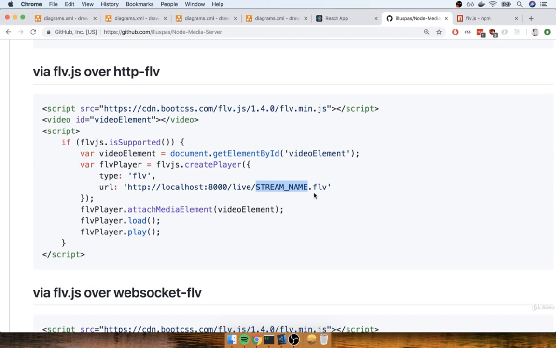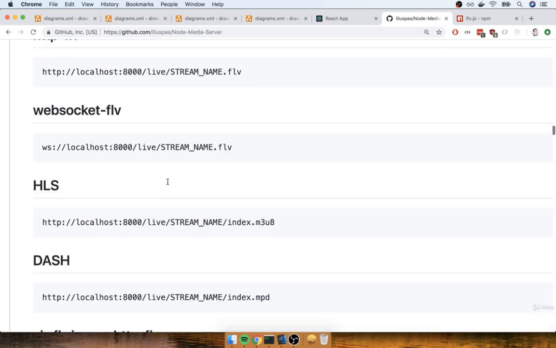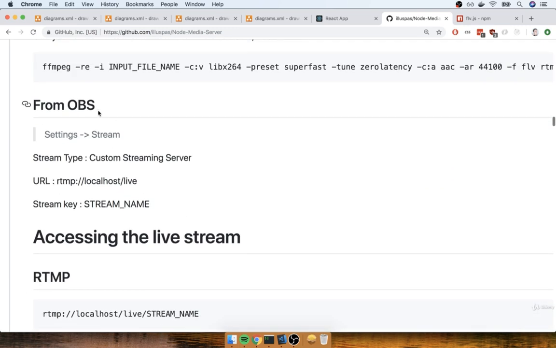Now you might think that this is going to be like the title of our stream from the API. Remember, the title of a stream that is stored on our API is completely separate and independent from all of this actual RTMP server stuff. The stream name right here is actually specified when a user streams video from their video streaming software, in our case, OBS. If you scroll up in this documentation just a little bit, there's a section on how to configure OBS to stream to our RTMP server.